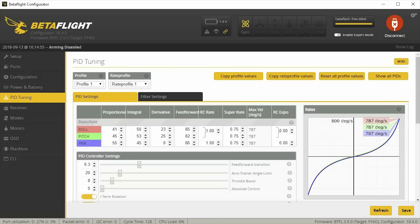We'll get right into the PID tuning tab here. These are the PIDs that I came up with in the final tune. This isn't a perfect tune — there's still a little bit of prop wash, though I got most of that out. You're probably going to have to mess around with P and D some more if you want to get even more of that out, depending on how aggressive you fly. These are the feedforward values that I came up with. Most people are probably going to want more feedforward than this, so just keep that in mind.